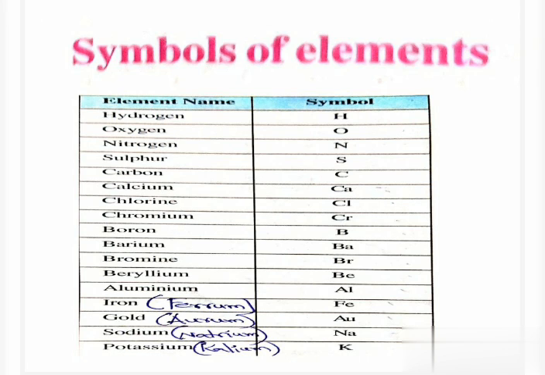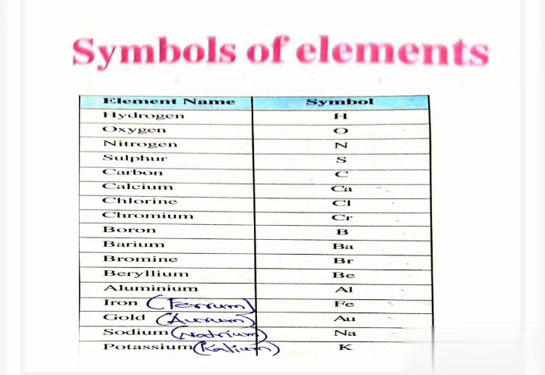Like the chlorine and chromium. Once you observe chlorine and chromium, sometimes the starting two letters are also the same. In that case, how can we write the symbol of the element? Chlorine, CHLORINE: first letter is C, second letter is H. Chromium, CHROMIUM: starting letter is C, second letter is H. In chlorine and chromium, the first and second letters are the same. If it is the same like that, then we should take the third letter as part of the symbol.